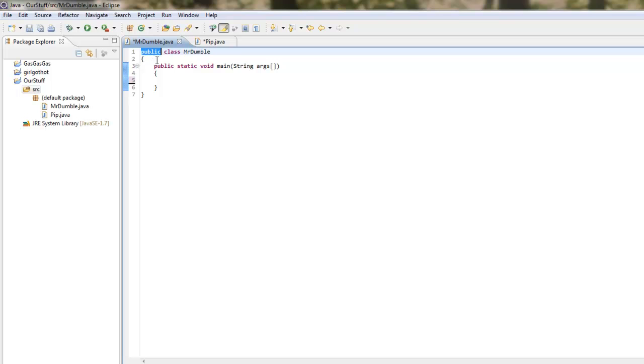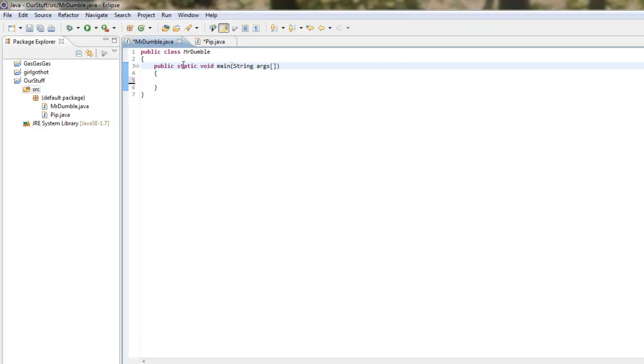I'm going to tell you what public means, because we've been using this keyword for a while now, and I haven't really had the chance to go over it because we were too busy going over some smaller details. When something's public, that means the method can be accessed outside of the object. So because this is a public method, this is a public class, it can be accessed outside.